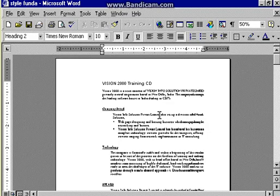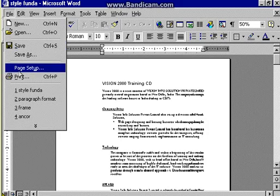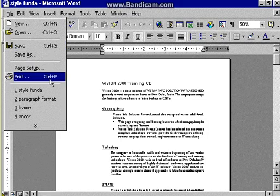Having created your document, you are now ready to print. You can either make use of this print button here in the toolbar, which will print you off one copy to your designated printer. In this case, mine called HP LaserJet Plus. Or if you need a bit more control, choose File, Print, or use this keyboard shortcut Control P.